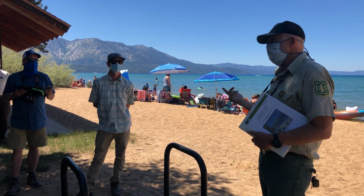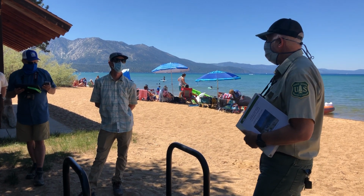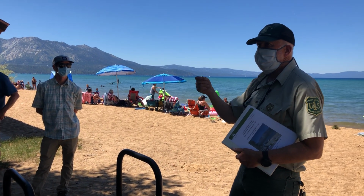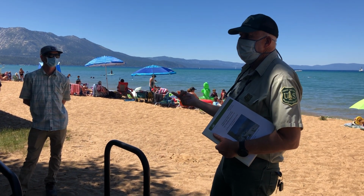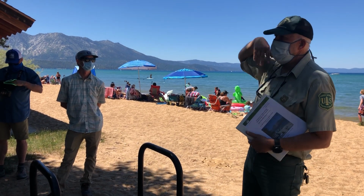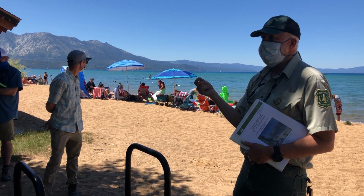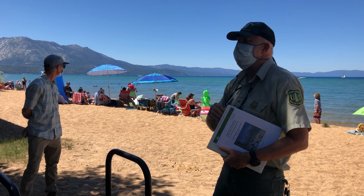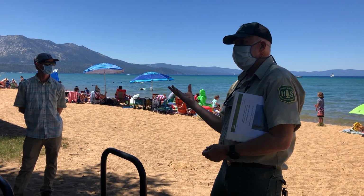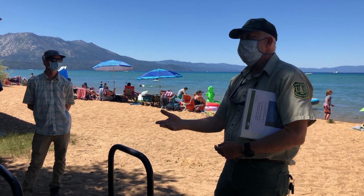That is becoming more and more of a common sight around Lake Tahoe, as other recreation providers are already experiencing full parking lots, so it's nothing new. What it's doing is teaching the user to get here early if they want to get lucky enough to get a spot to hang out at the beach. It's a hard thing to manage, however, because what we're asking the current concessionaire to do, and in the future also, will be to close that. And I think our current standard is once there's 30 available parking spots, then the gate is open again. So it's 30 out, 30 in.